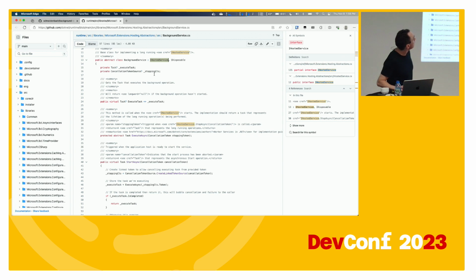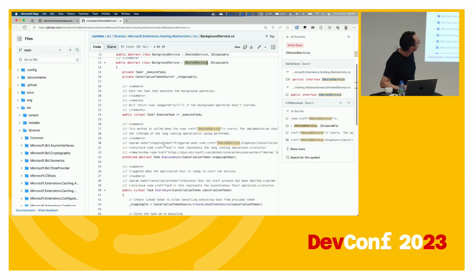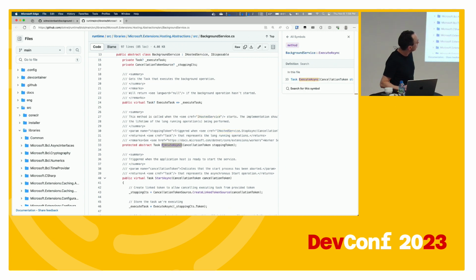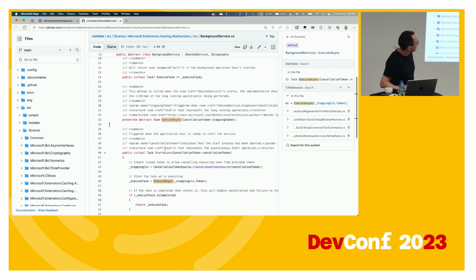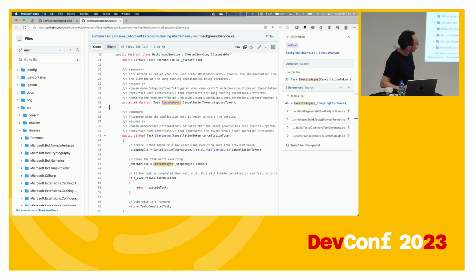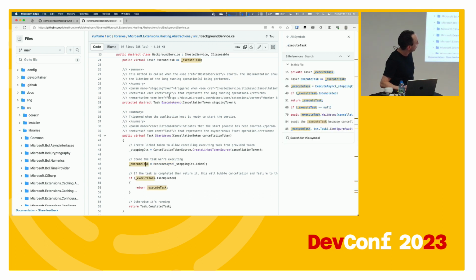You see that we implement IHostedService as promised, and then you define your ExecuteAsync task here, and it basically just stores the task that you've defined in ExecuteAsync.